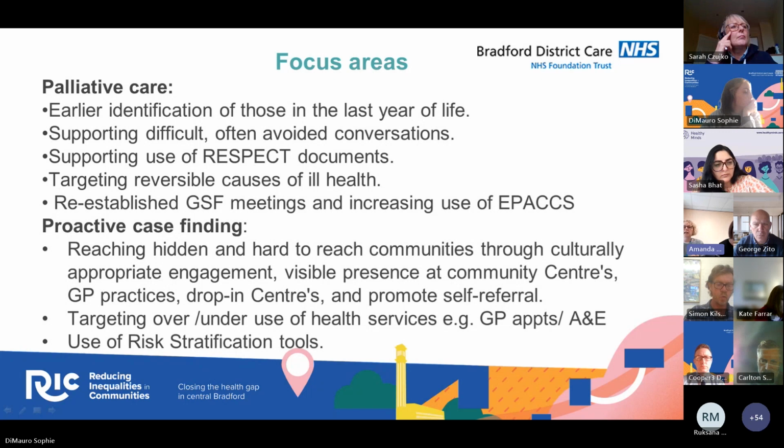We try and do early identification of patients in the last year of life, and we're supporting patients and their families to be able to have conversations that were previously avoided and not often talked about. So we're working really hard to make it a normal conversation to be planning those last years of life. And we're making sure that we're using the EPaCCS data and the system so that we've got that shared information and shared approach to end of life and palliative care planning.